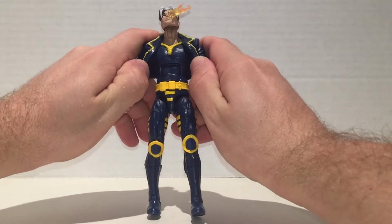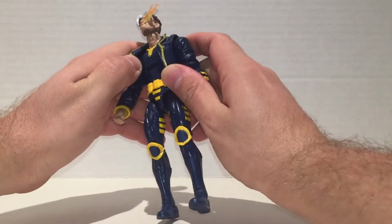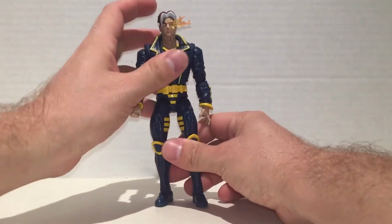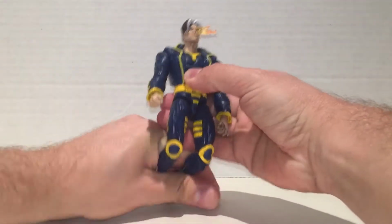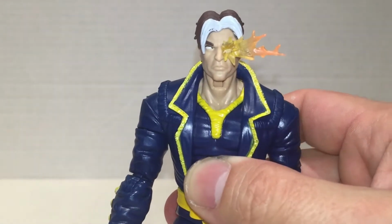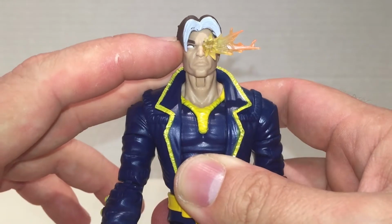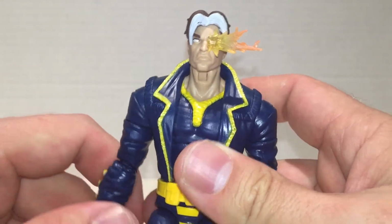I think this body's actually the Bucky Cap body in a way, but it's just a weird kind of mishmash of parts. Doesn't really look too great. This eye thing is pretty cool over here. I think that looks kind of nice. There is some little paint splotching to his hair over here. It's alright. It's just not the best.